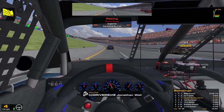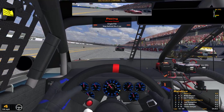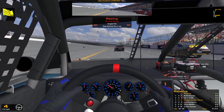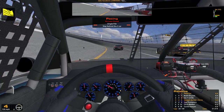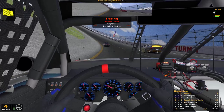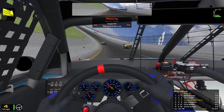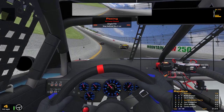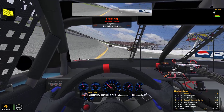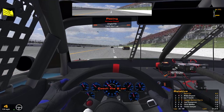Why are there so many idiots in this series? We've had 3 cautions and we're not even halfway through the race yet, and it's only a 40 lap race. 3 cautions in the first 20 laps. We had a decent run going in the first green flag run, but now, my God, it's been almost half an hour and we're barely halfway through. I must admit, the full length race they have at the end of the year is just ridiculous. So long.